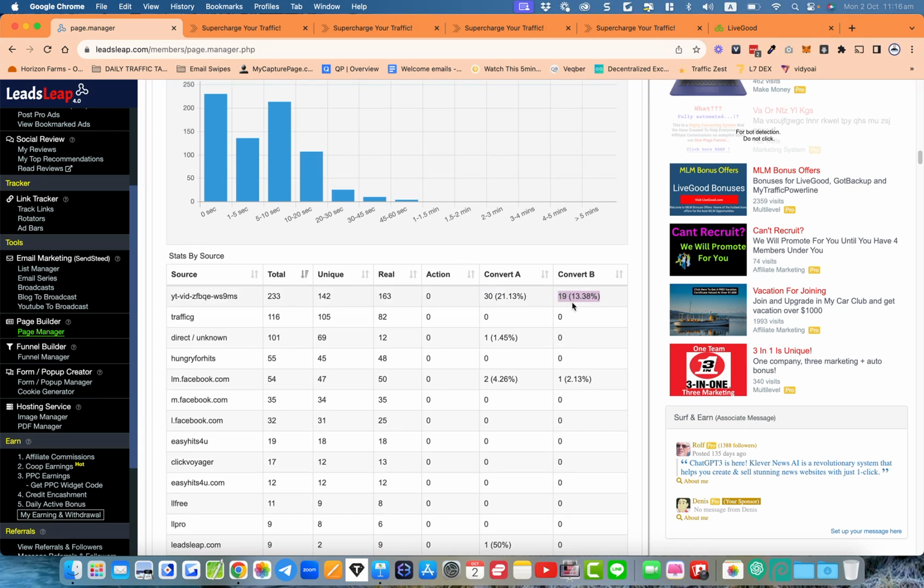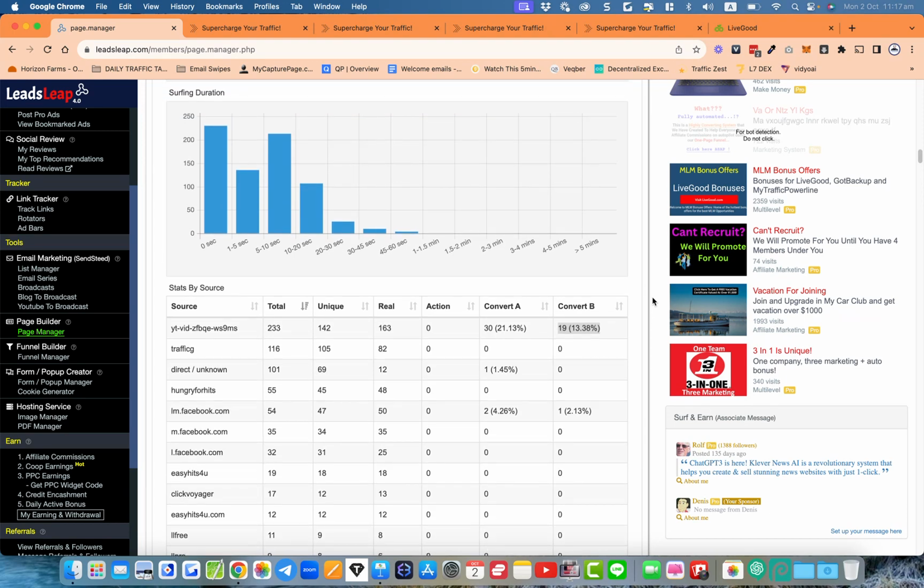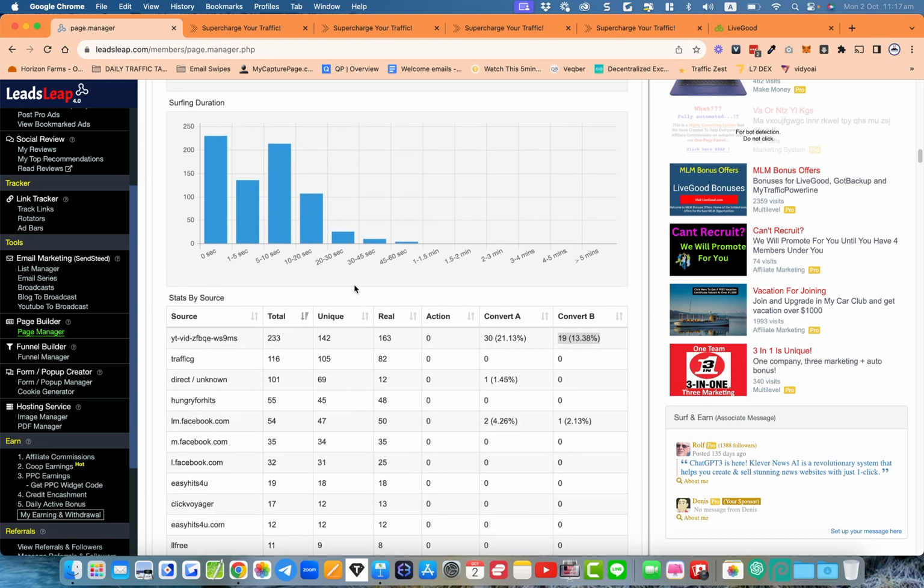So there are so many things you can do to track everything, and you can do split testing. You can really track things in and hammer things down. But the other thing you can do is use additional tracking tools like the tracking link, which does a pretty similar job.